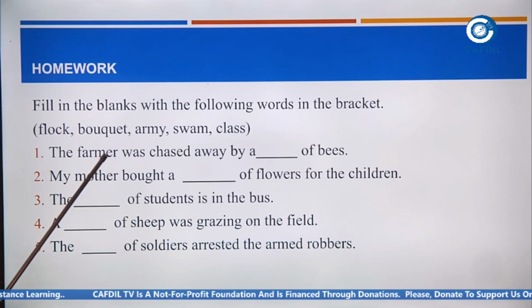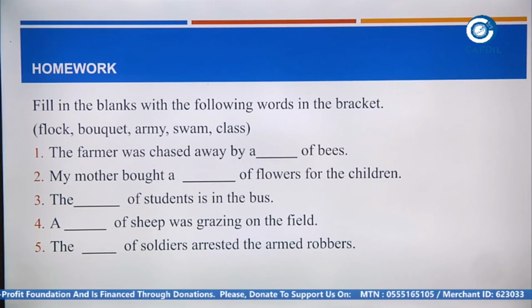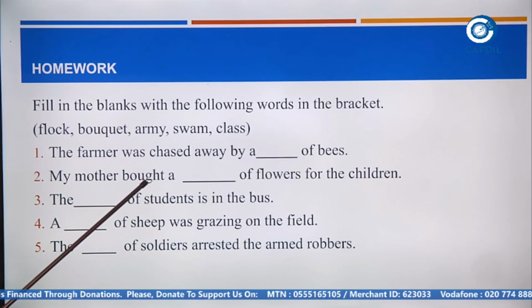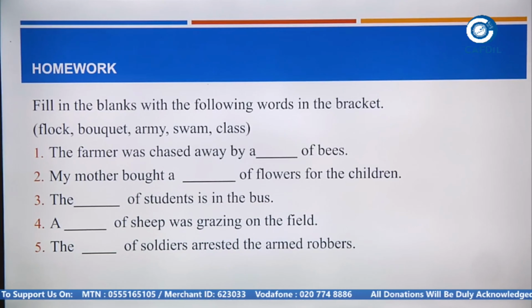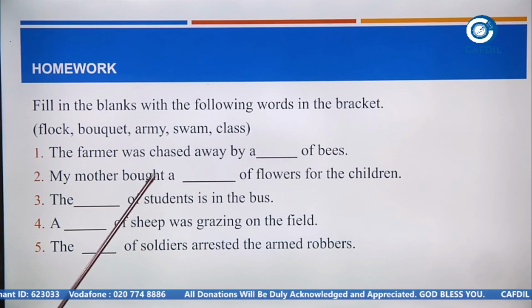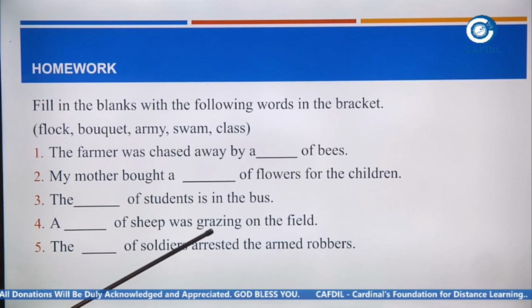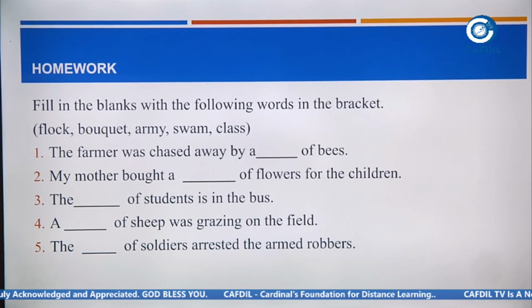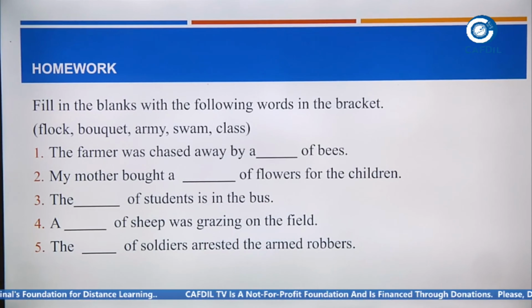One, the farmer was chased away by a swarm of bees. Two, my mother bought a bunch of flowers for the children. Three, the group of students is in the bus. Four, a flock of sheep was grazing on the field. Five, the troop of soldiers arrested the armed robbers. So these five are for you. Please take your time, copy it.